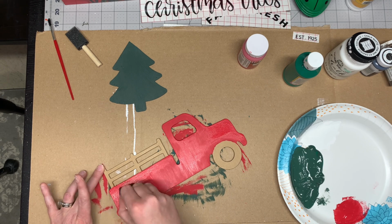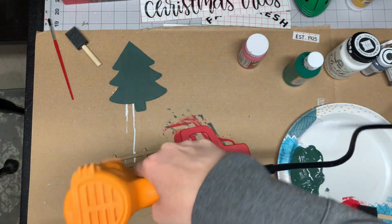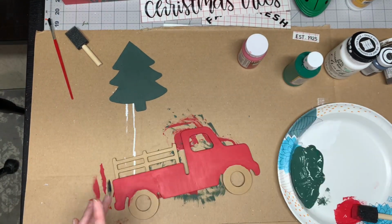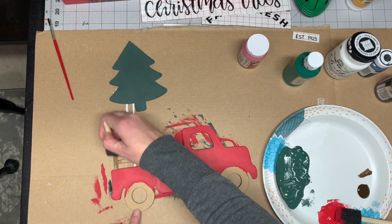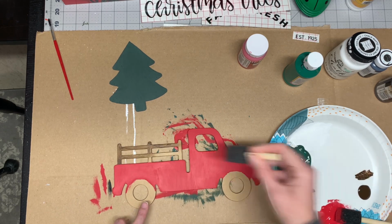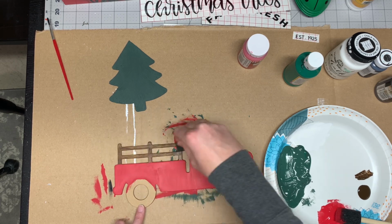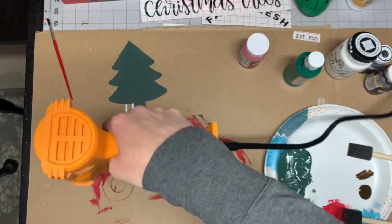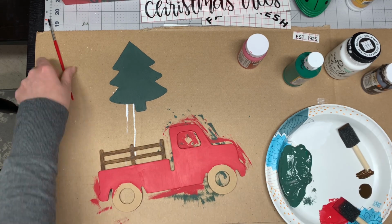So once you have that completed, I think I moved to the wax. So we want to use the brown wax from Waverly for the back of the truck. And surprisingly, this is just MDF, but when you use this wax on this particular truck, it actually makes it look like wood. So I would recommend getting wax if you don't have it. You could use a brown paint, but it ends up looking like paint. And the back of this truck is actually supposed to be kind of a wooden look, so make it look a little more realistic. I would highly recommend using the wax.